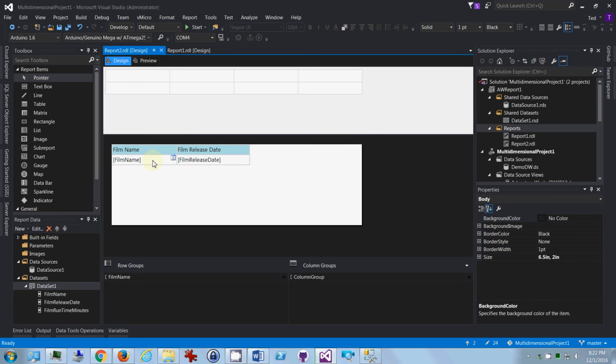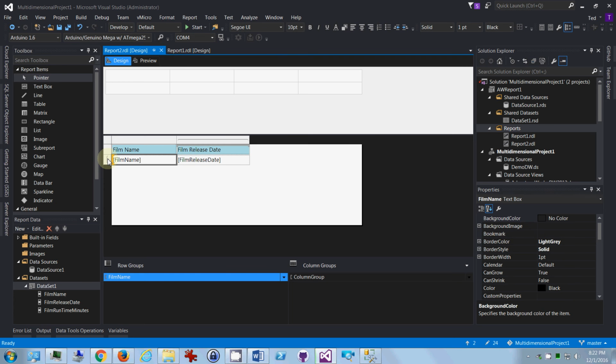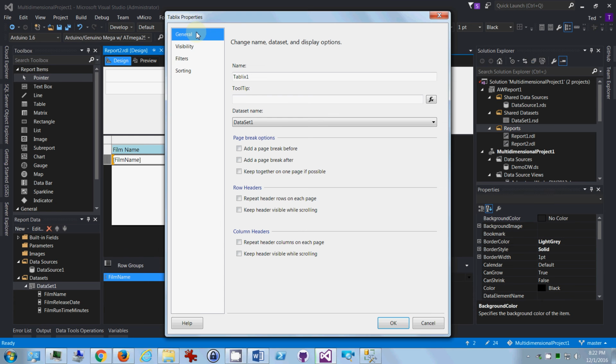Well, with this, we have to go to the tablix property page, and on the general tab, there's this row headers, repeat header rows for each page, keep header row visible while scrolling. And this is for the row headers, and this is for the column headers. We want the column. A row would be like if we're doing a pivot table. And what's really weird is for the table, these choices are there too. They just don't work. It's really weird.